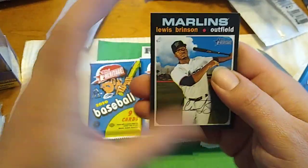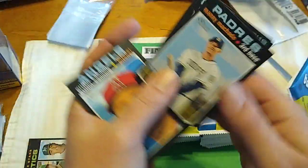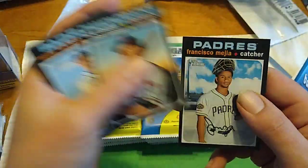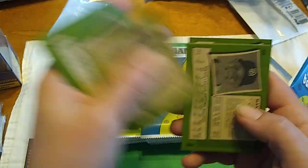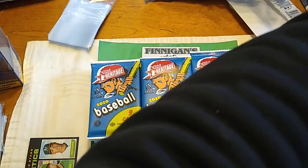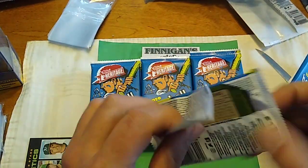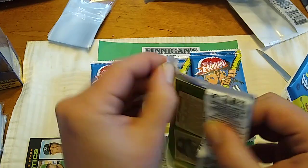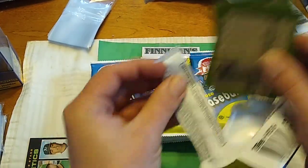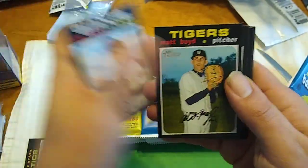This is not going to be a hot box, as we didn't get any kind of refractor in the first pack. Griffin Canning. Manny Machado. That's basically what you can expect out of a pack of this stuff — just a handful of base. I actually have to bear with me, I'm putting these in a 600 count box as I'm opening them.